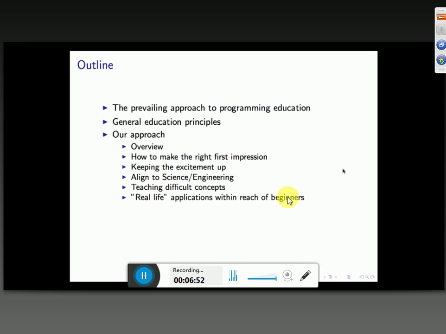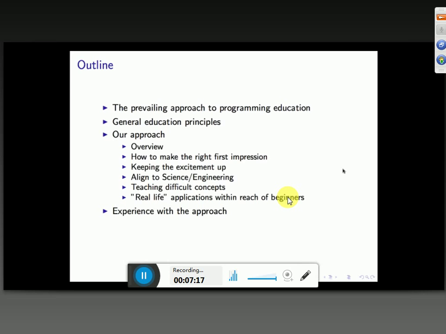The reason for this is that we would like beginners to get to know where computer programming can be taken, what are the kinds of things that can be solved using computer programming. And so telling them that, look, this is what you can do, but if you work a little harder, this is what you can do later, is going to inspire them.